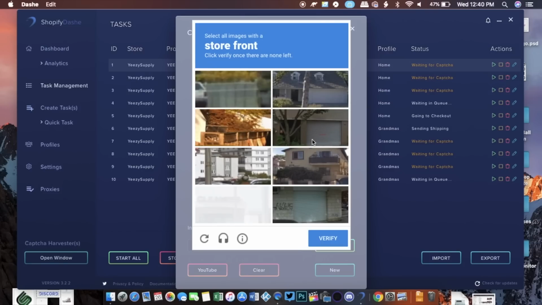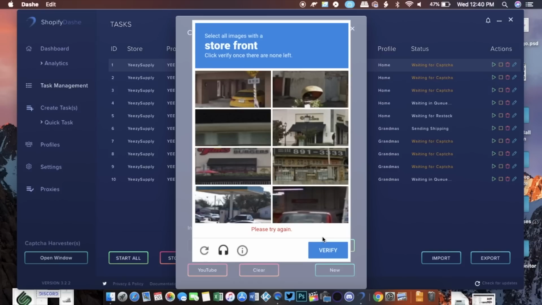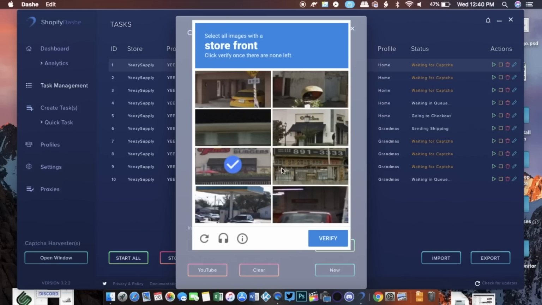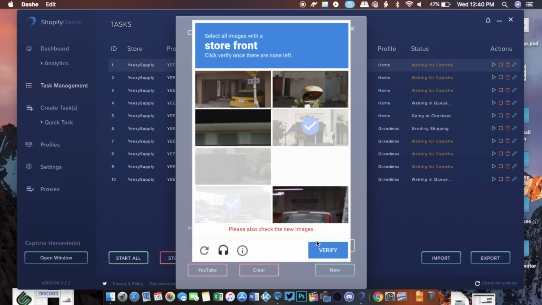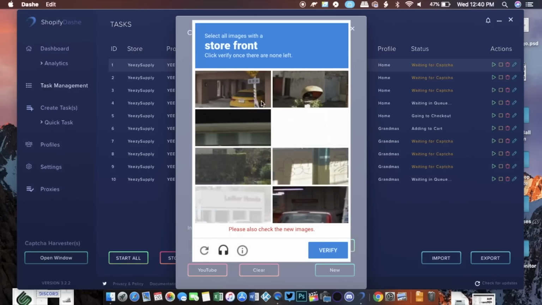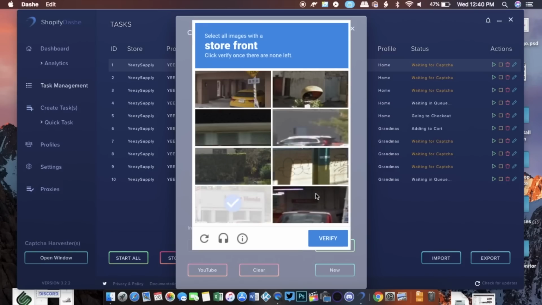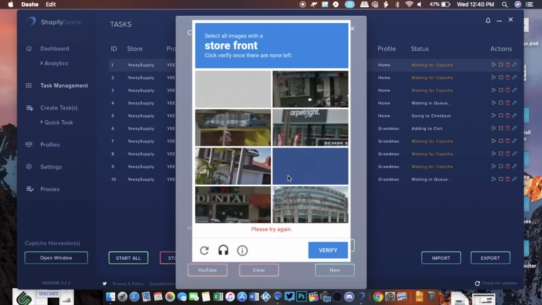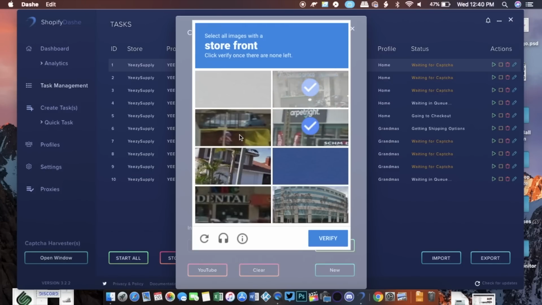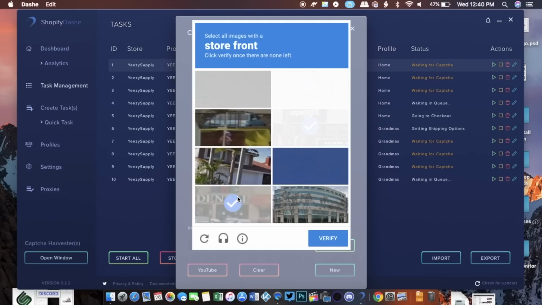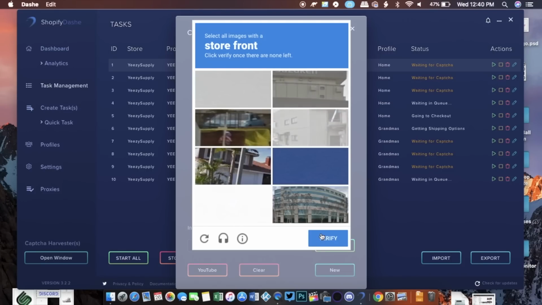So yeah, you see how it says to pick out the storefronts. She clicked on the garage just now, like, bro. But this is the funniest part right here, because she doesn't know what a storefront is. Like, well, she knows what it is, but she can't even see. So you see how you have to wait for the pictures to come back to click on another storefront. That is not a storefront. You better not click on it. Okay, but you see how it says please try again? That means she got it wrong. So she had to keep doing it until she gets it right. So I'm just gonna fast forward this because she's gonna get it wrong at least 7 times in a row.